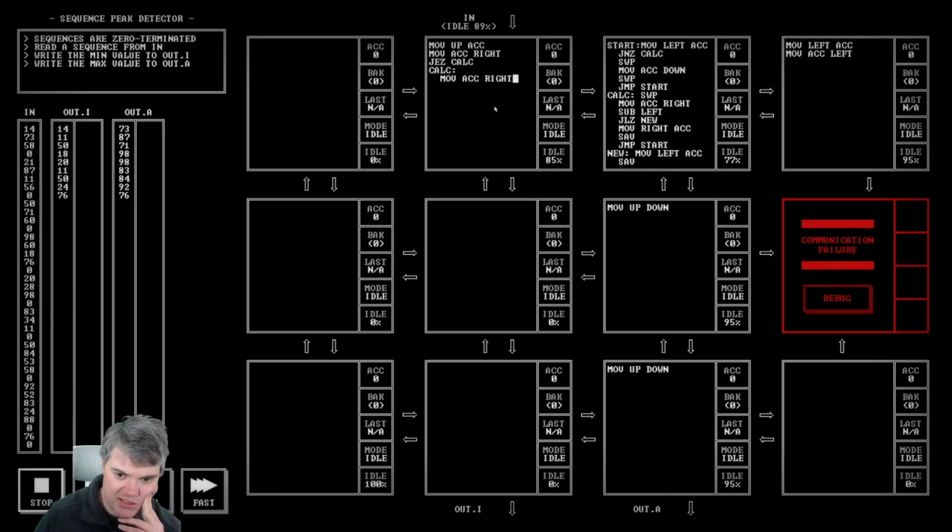So then, okay, so I don't know if this is a new or not. So in calc, if it's new, we're going to move the left. Otherwise, I need to drop this calc. So we move right instead of move left. Save, jump to start.